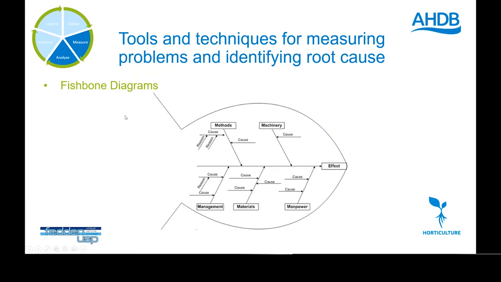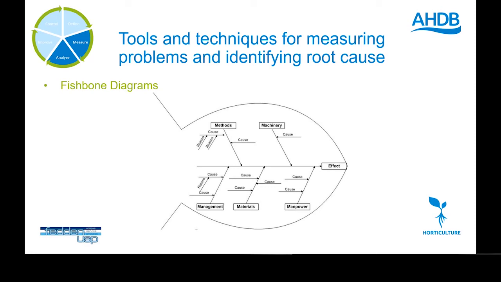Okay, so we'll move on to things called fishbone diagrams. Sometimes we're now thinking about how do we get to the root cause of a problem. There's lots and lots of things around Lean this, but we have to think about when a problem presents itself, we want to get to the root cause of it. We want to get to the real underlying issue that's occurring, not just try and fix the thing as we see it. So the fishbone diagram is just about collecting those different things and putting them under different groupings.